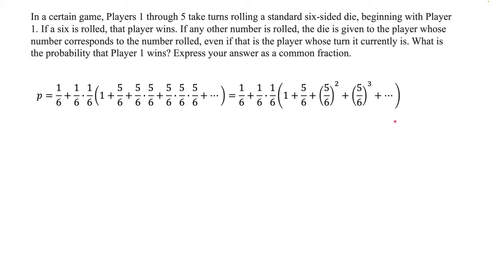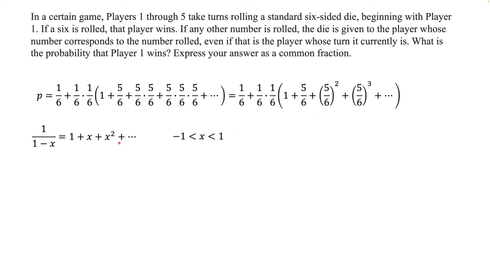We can write it like this. Now, what you have here is a sum of terms of a geometric sequence. We should know the formula like this. That actually tells you what you're going to get if you add these terms of a geometric sequence. In our case, this x is 5/6.